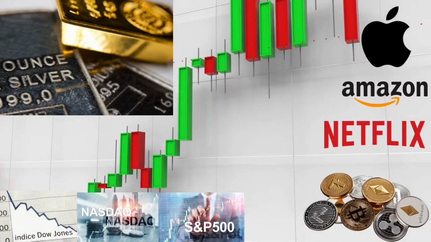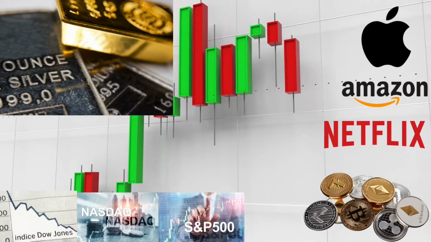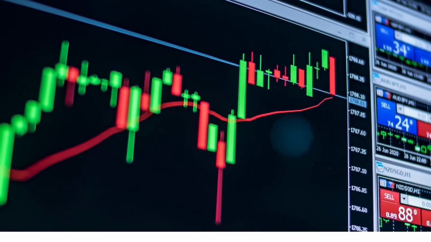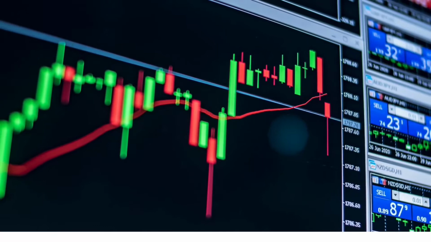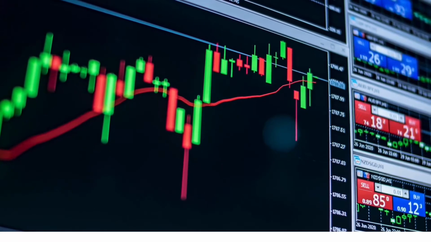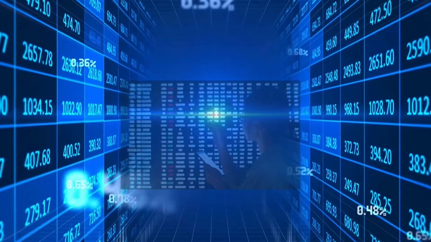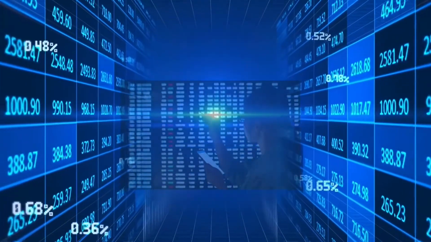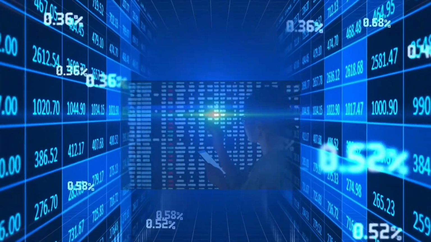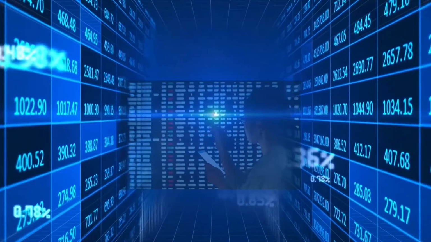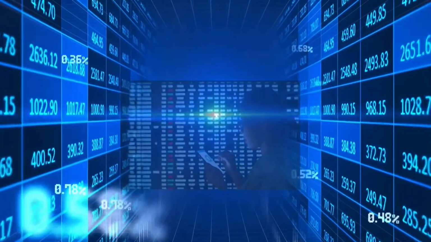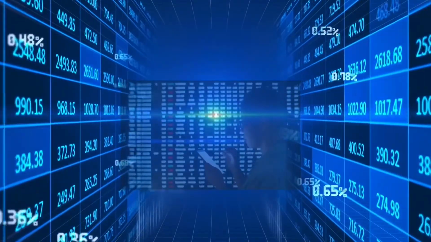So with that being said, we want to buy any of these assets at a low price. And alternatively, we want to sell these assets at a high price in order to make a profit. You know what I mean? That's where the phrase buy low and sell high comes in, because you want to buy it low and sell it at a high price. It's really simple. Simple mathematics, as in any other business, like with wholesale and retail. You know what I mean? It's all about a profit.